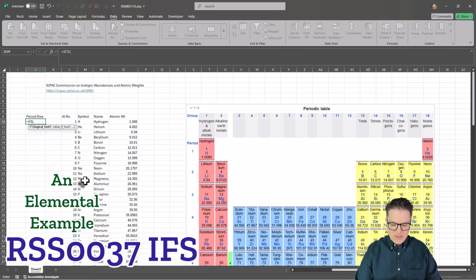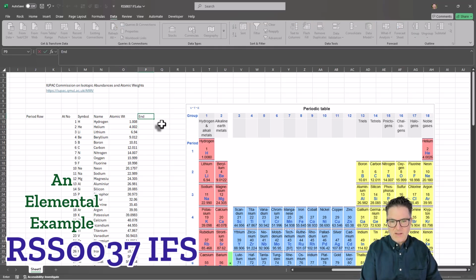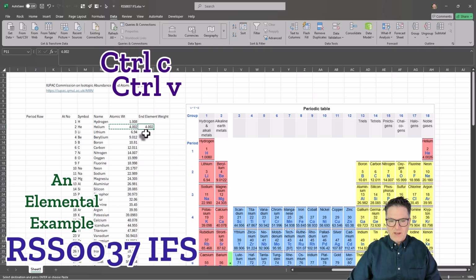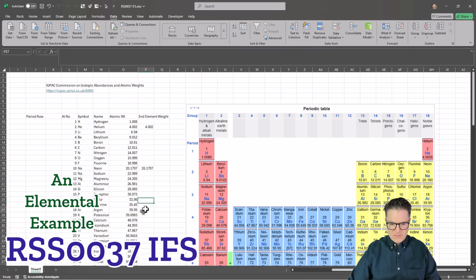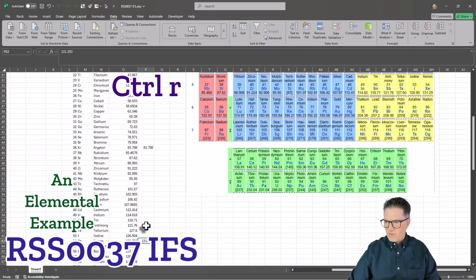In order to do that, I'm going to want to call out where these are. And to do that, I can just copy the ones that are on the end over here. We can say end element, weight, and that's going to be helium. I'll put that there. We're going to go with neon next, and argon, krypton, xenon, radon.